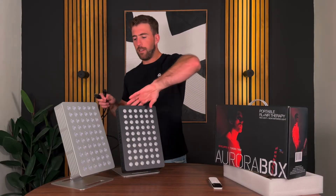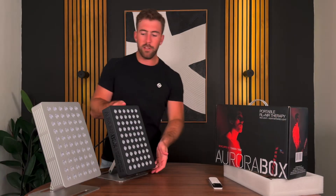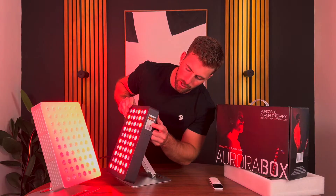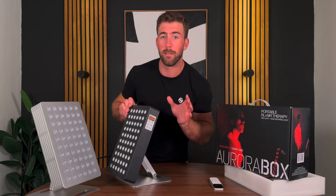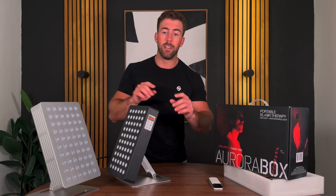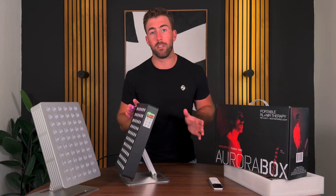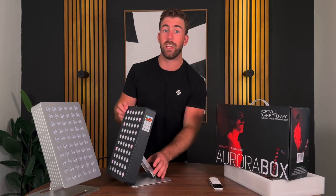It's very easy — all you have to do is plug the cable in on the backside. As you plug it in, you're going to see the side display pop on because the switch was already on. All you have to do is hit the M button to start it up. You can click through the M button a few times to cycle through the different features — all three features turned on, then just red light, then just infrared light. If you hold the start-stop button, you will turn off the RF when needed, but I suggest leaving it on — it's the skin tightening mechanism.